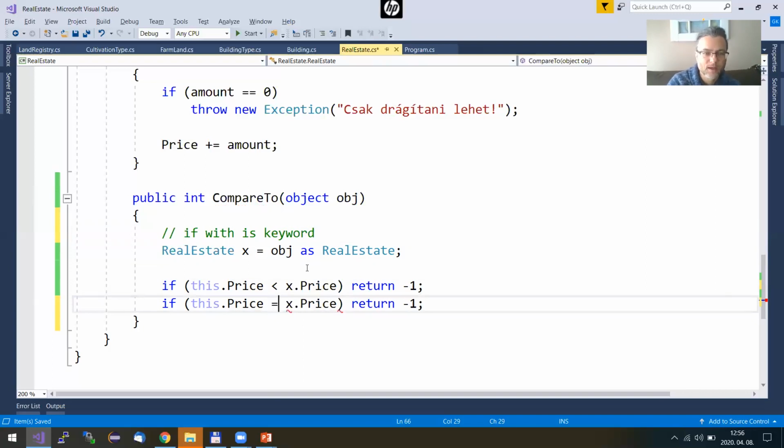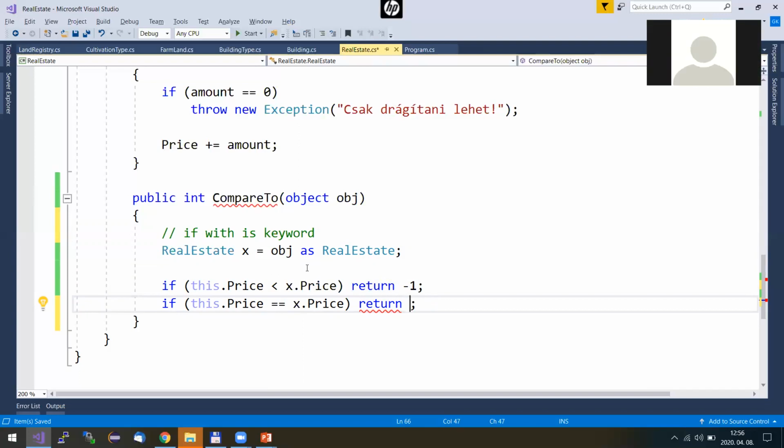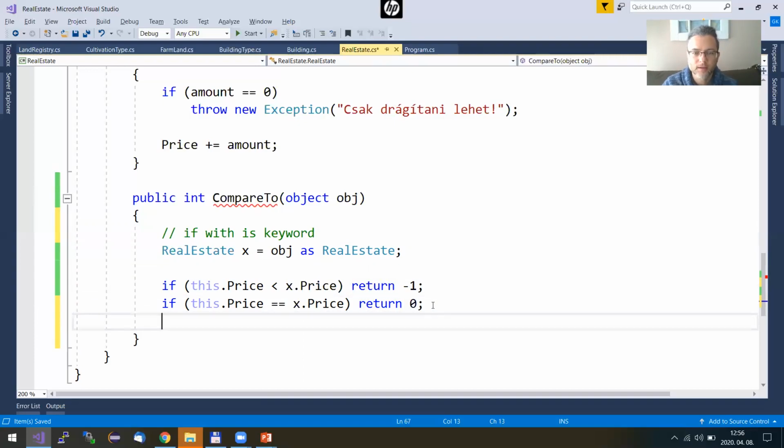Okay, if the prices are equal, what should I return? Zero, exactly. And otherwise, I should return 1. So this is the otherwise case.